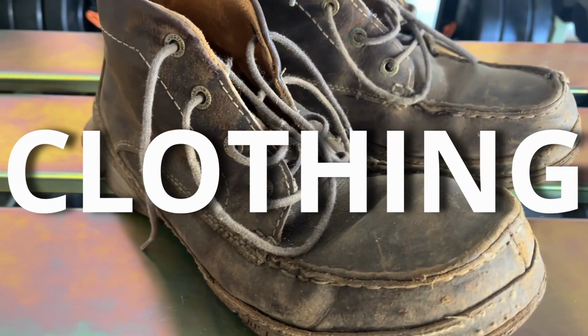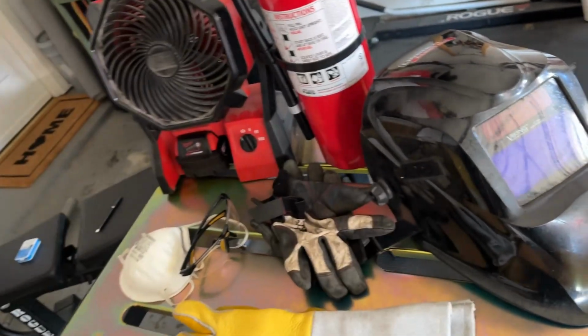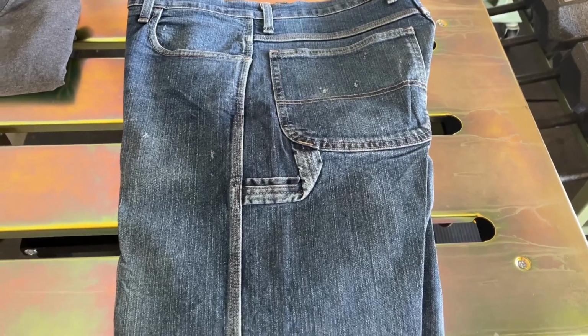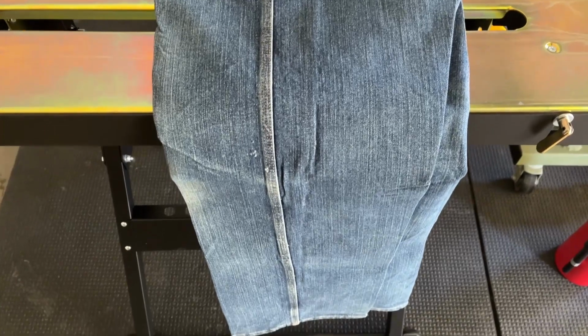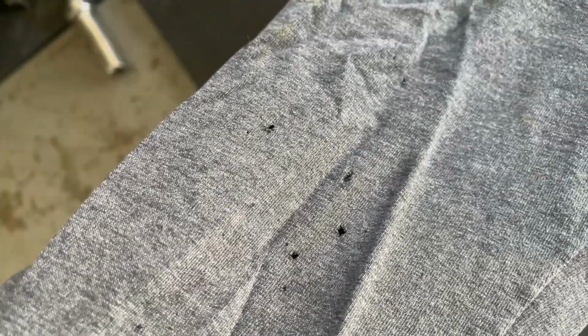When it comes to clothing, it's pretty simple. You'll want to wear leather work boots for the same reason as leather gloves. Denim pants and cotton long sleeve shirts will be your best friend, and congrats, you probably already have them. Denim and cotton are relatively fire resistant, but don't get that confused with the FR rated clothing, which I'll get to in a second. You will still burn holes through denim, and cotton is just less likely to catch on fire than other materials.